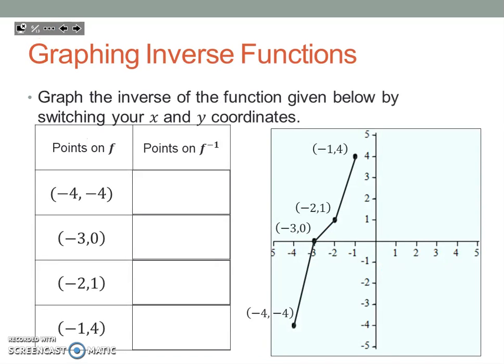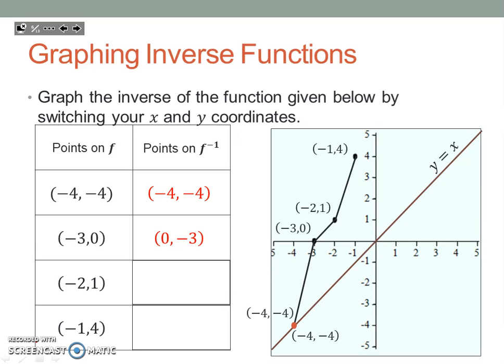Now, when we're graphing inverse functions, if I have points and I want to know what the inverse of that function will look like, we just have to switch our x and y values. So if this point right here is a point on my function and I want to know what the inverse is, I simply need to switch their two points, which were the same, which doesn't really change anything. So next point, I've got negative 3, 0. I need to switch my x and y, and my point then becomes 0, negative 3. I just switch my x and y's.